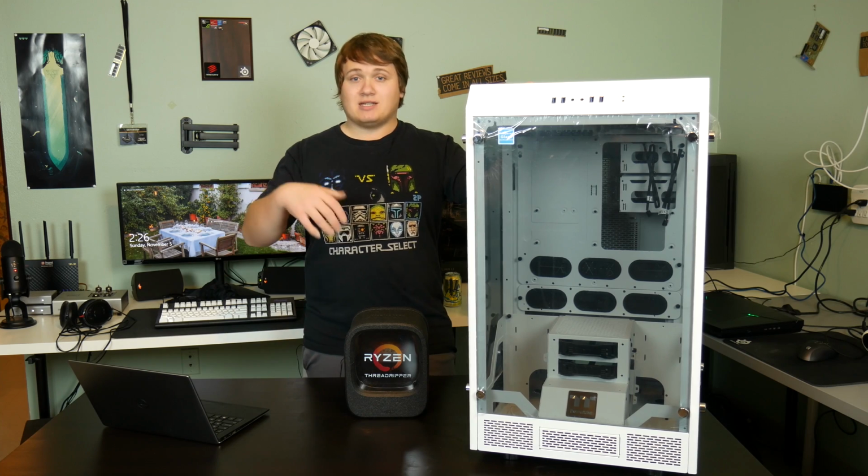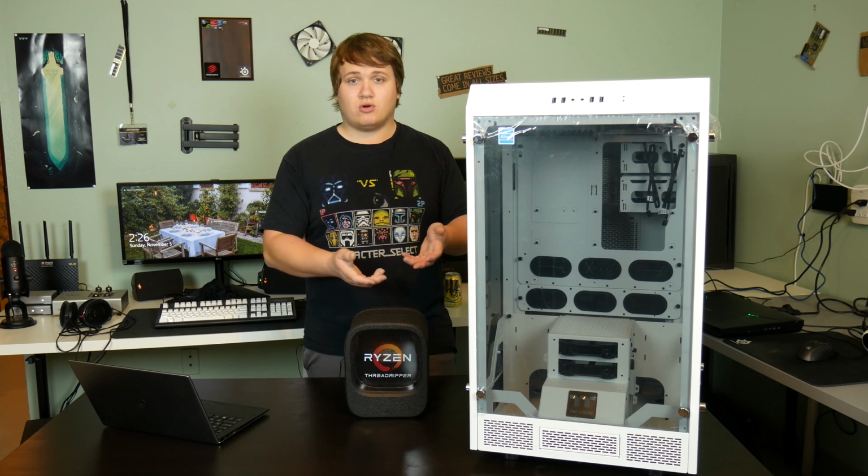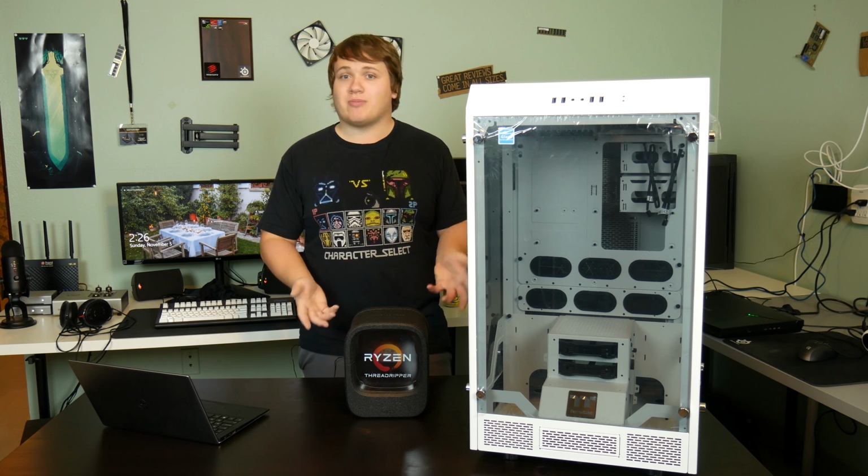Plus, the NZXT CAM software, which is what I'll be using for system monitoring as well as the fan control, is going to have the RGB stuff in there from the Hue+ as well, so I don't have to have multiple applications for that.